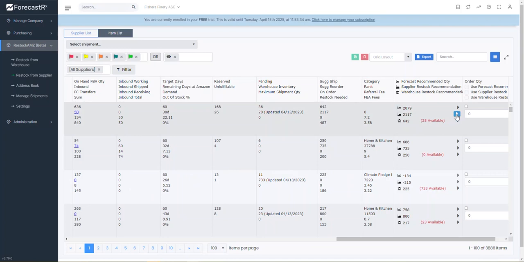You can use any of these recommendations to build your order. It is just important to remember if you're going to ship from your local, you should have it shipped to warehouse ships to FBA to see the forecast recommended quantity in terms of your warehouse lead time. And then you can also use the warehouse restock recommendation, since that's based on both the forecast numbers and the recent sales history of daily sales rate.